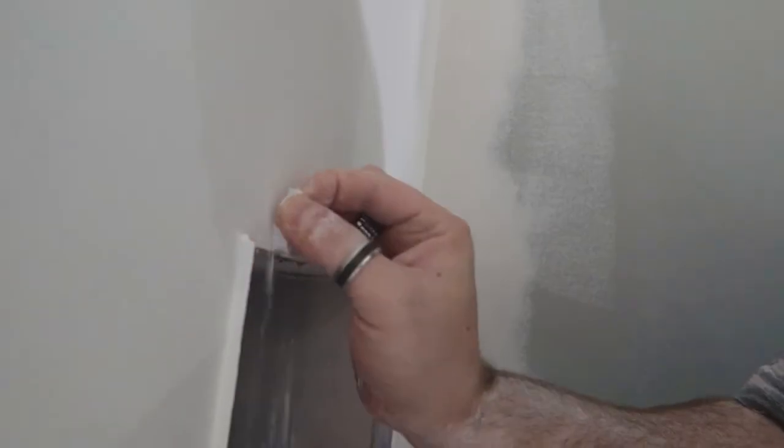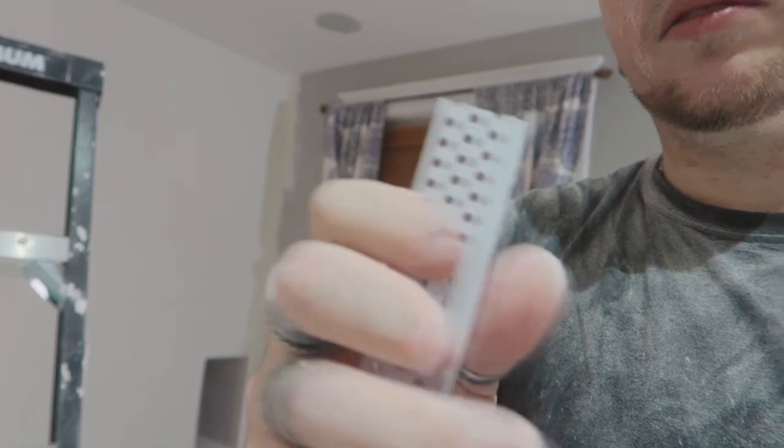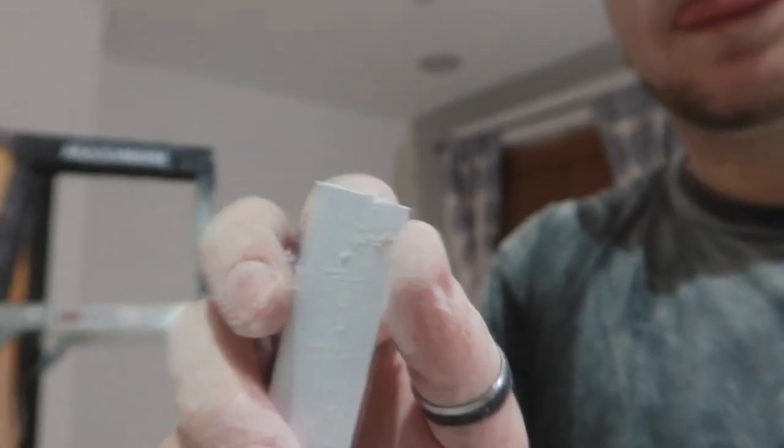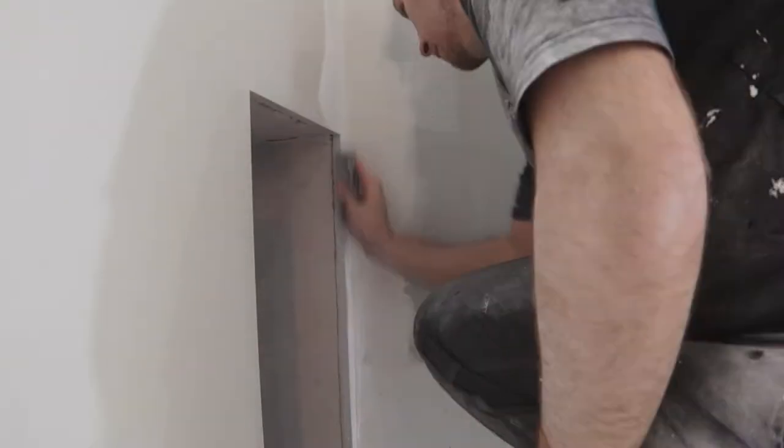Still need to take this off. This is an interesting thing. Let me show you. Isn't that nice? Nice plastic ridge. It's called a tearaway corner bead, or they also call it an L molding. You glue this part on the wall, this goes on the other end of the corner, and then you tear away this bit right here. And you get a nice corner edge.